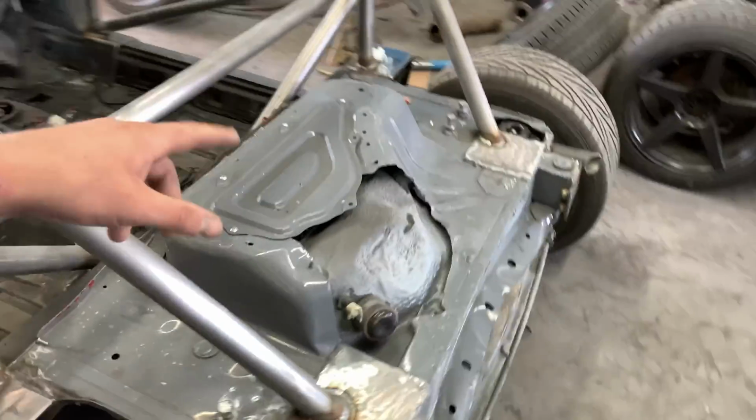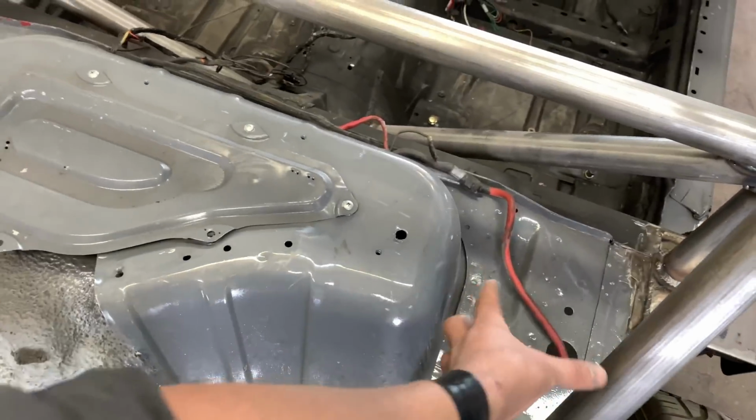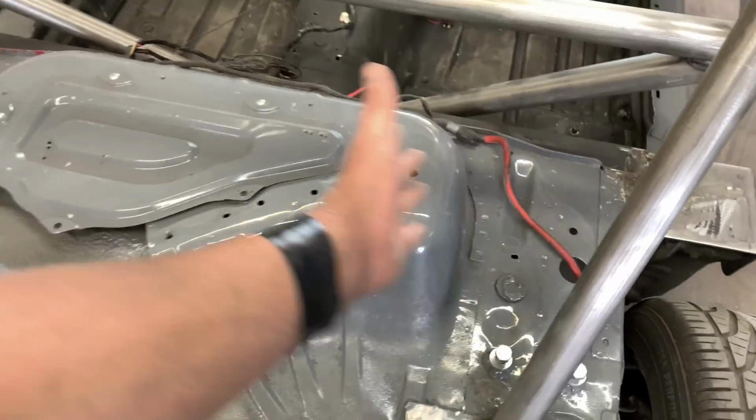Let's see, seats, fine. We got just a stock Miata seat. Got to fix that, or finish that. Finish painting the cage. I fixed that little hole, not very well, but now there's not a hole there, so I'm cool with that. We'll paint that as well. Oh, battery box. I got to make a battery box. It's going to go right here or right here, probably right here, so it's on the opposite side of the driver. Distribute some weight a little bit.